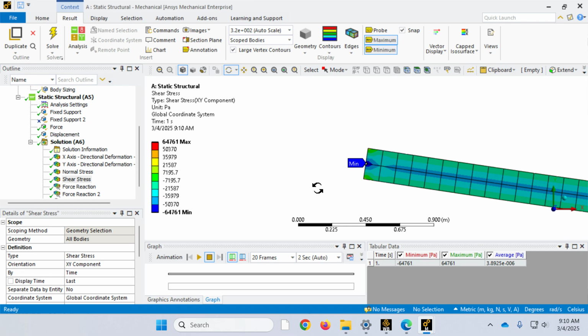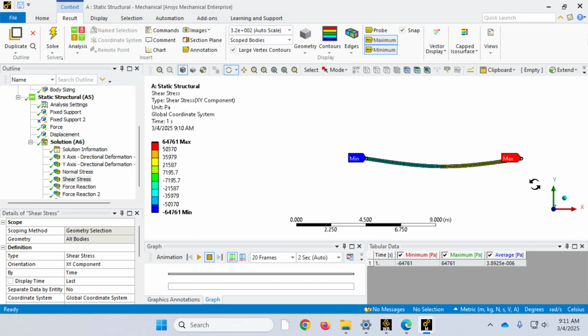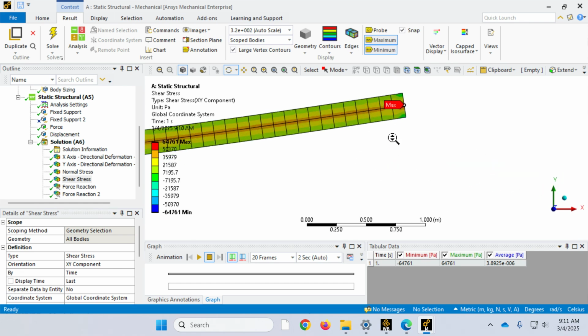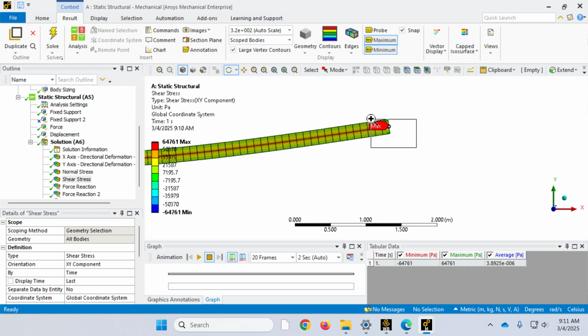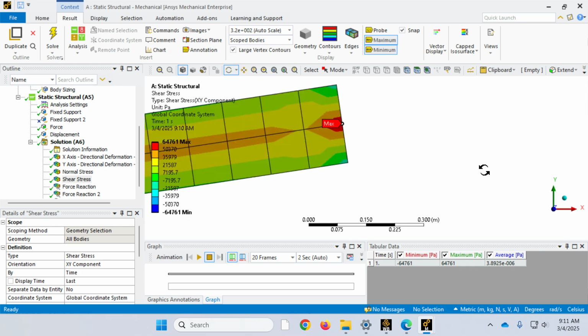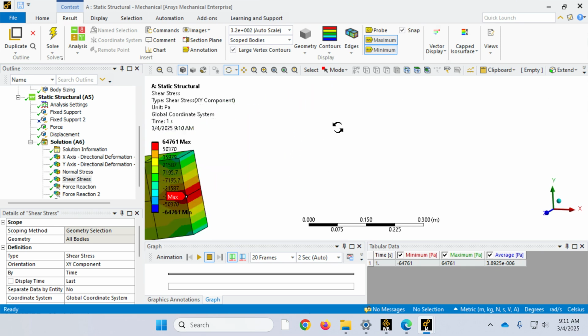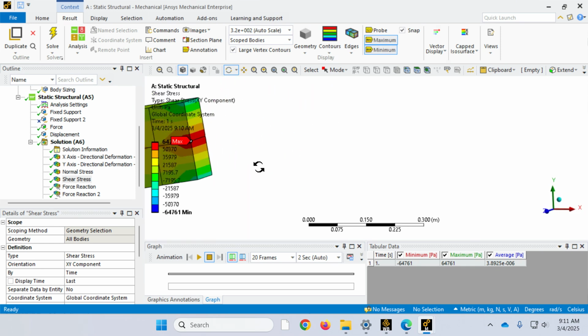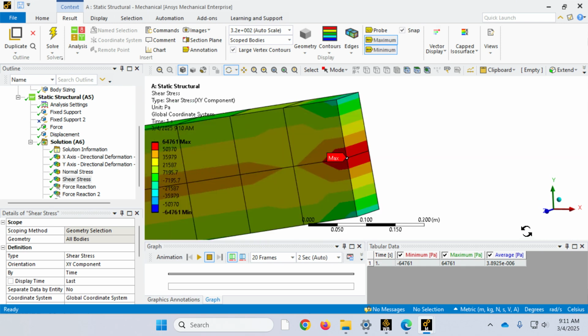And remember, with the shear distribution, we have the parabolic distribution. The maximum shear is at the neutral axis. And we can see that here clearly. If I come to the other end, the main difference here is that it is positive on one end and negative on the other end. So this is what a shear distribution looks like. You've always been drawing the parabola, but here's another way to look at the shear distribution in a rectangular section.